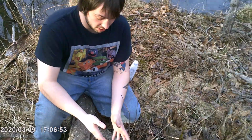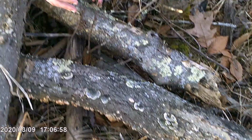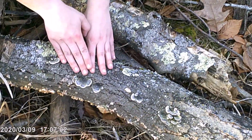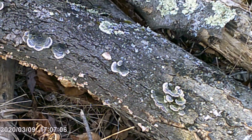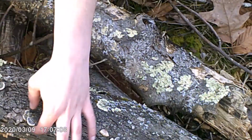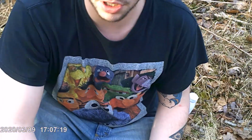We did come across these beautiful turkey tail mushrooms. Now, turkey tail are very interesting because they're a versicolor mushroom. So as you can see here, we've actually got multiple colors. We've got blue turkey tail, we've got some red turkey tail, although they're a little bit faded, turning white. So these actually are from last year, but these are a medicinal mushroom that we're going to be looking to later on in the season as they're growing, and I can actually show you the process of how to make them into tinctures and such.